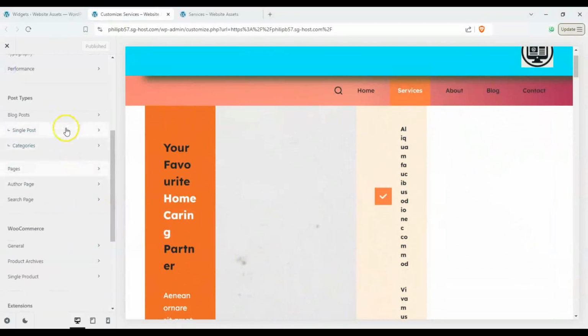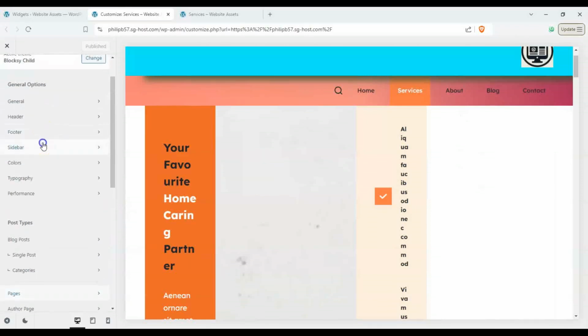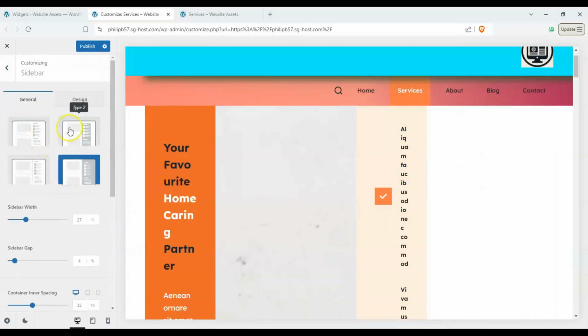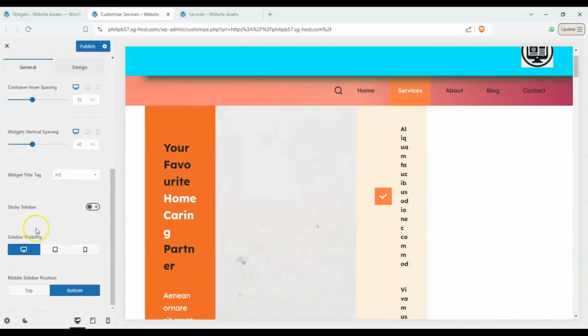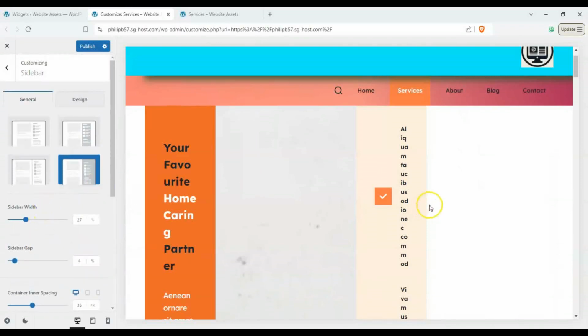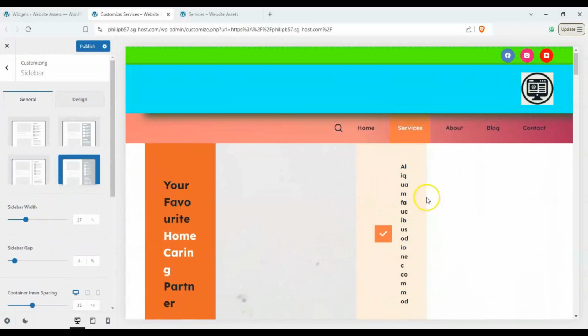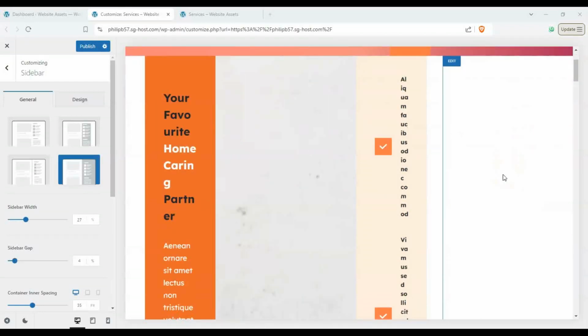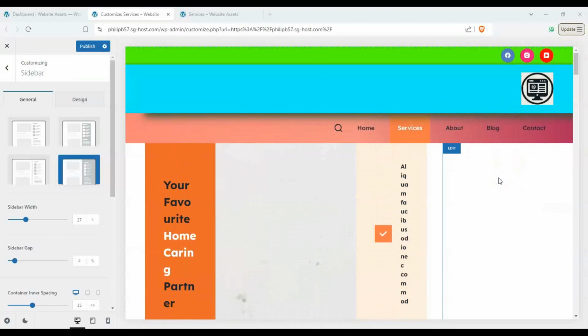And if we go to sidebar, you really won't find anything here, no matter which option you click on. So what gives? Well, simple. You just haven't figured out that you have to insert some stuff. In some themes, there is a default sidebar. But oftentimes on Blocksy, you'll find that it doesn't have anything and you have to configure it yourself.